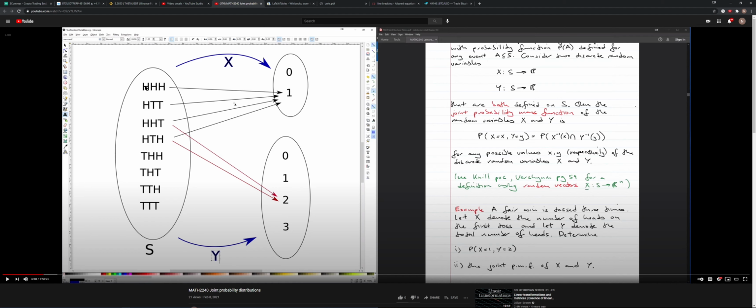So all you're really doing is looking at your 8 outcomes, and at your first toss over here. For this one, when you have 3 heads, on the first toss you have a head, so the number of heads on the first toss is 1. So the value of x for this outcome is 1. Similarly, the value of your random variable x for this outcome is 1. However, for this one, the number of heads you have on the first toss is 0. So the value of the random variable here is 0.